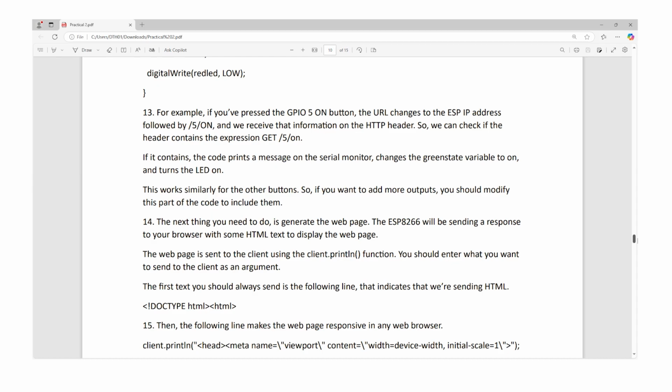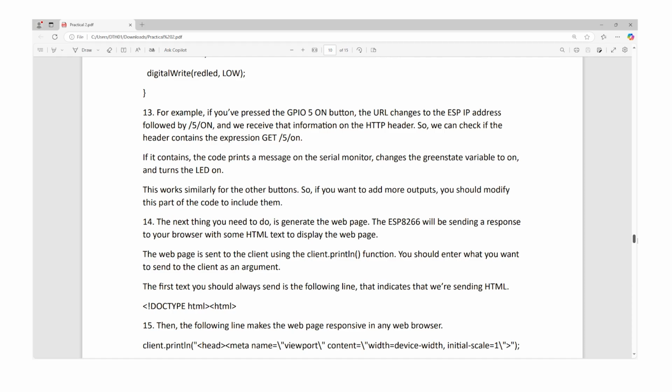So, next thing, generate the web page. The ESP8266 is sending a response to your browser with some HTML text to display the web page. The web page is sent to the client using the client.println function. All HTTP pages start with this kind of a header, and the following line makes the web page responsive in any web browser.